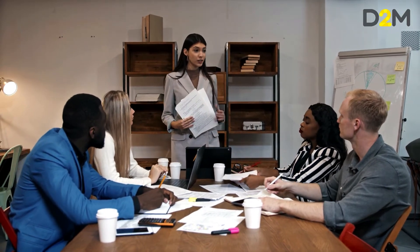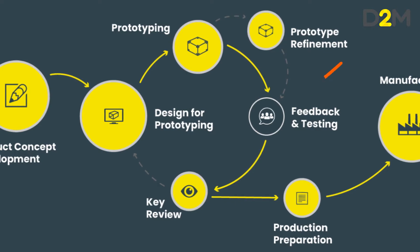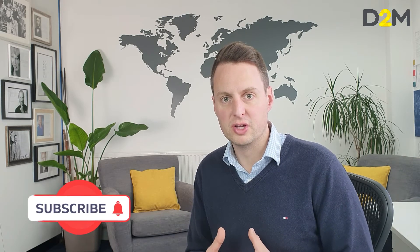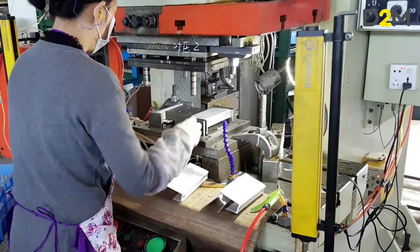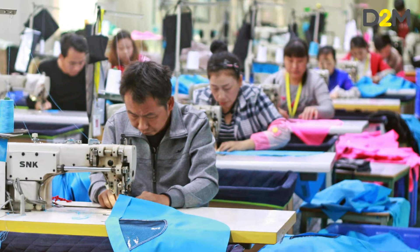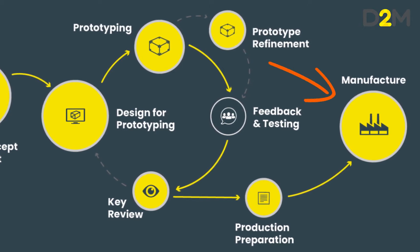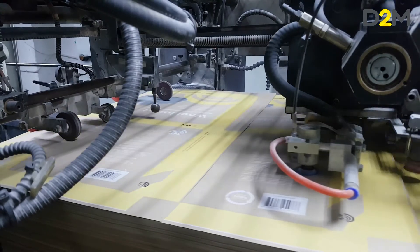Once you've done all of that, you feed that information back into a second round of prototyping where all the necessary changes and tweaks can be made, and again you're back into a test phase. Then once your product is as good as possible — while bearing in mind it still needs to be manufacturable and cost-effective — that's where a professional product design team like D2M can help keep all of those things in focus. Then you're into the production readiness phase where we can source a manufacturer, sort out the manufacturing specification, and maybe do some value engineering if necessary to ensure it's as cost-effective as possible to produce, before moving into the manufacturing stages.